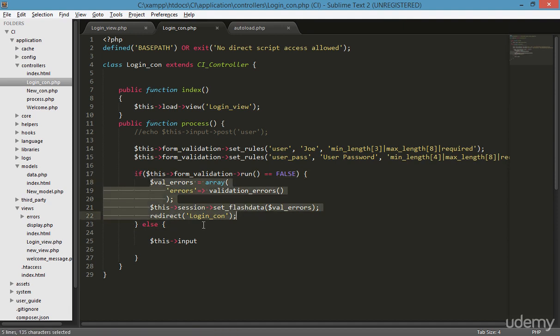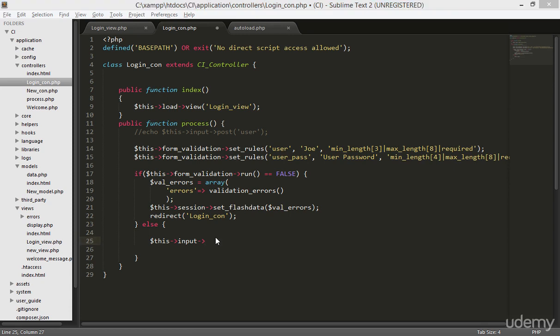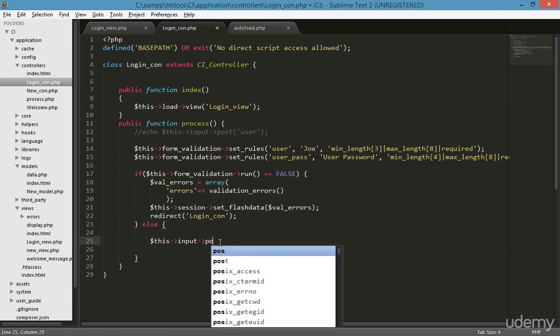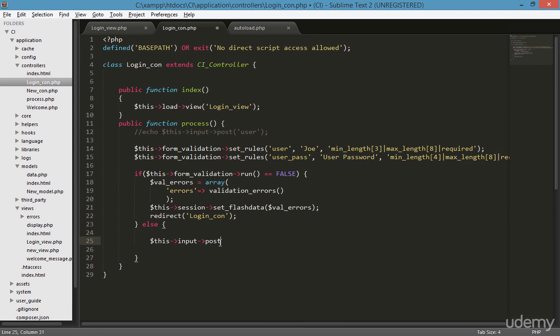But if it goes true, then we are collecting the data, because you know that we are not getting any validation errors. Exactly, this should be run. So the input and the method is post, and then cover this one. And here, the name of this rule is user, so I'm putting the user there.